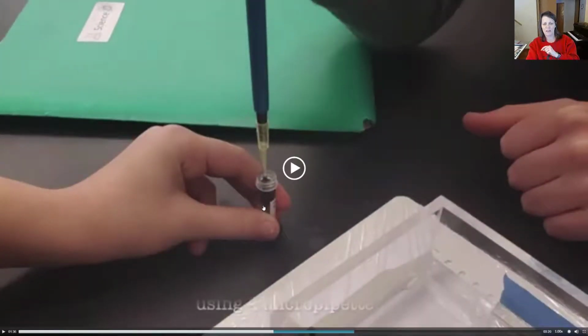These are the vials of ink that we are going to be using to draw from and filling the wells. You don't see the full picture of this micropipette, but there is a button on the top that you are going to be pressing and releasing in order to get this ink.